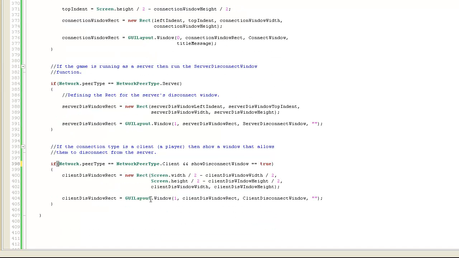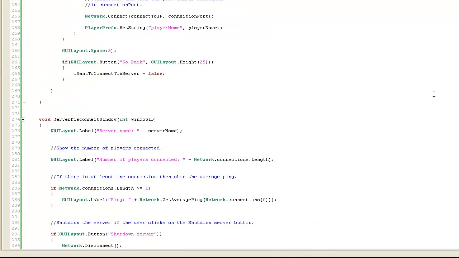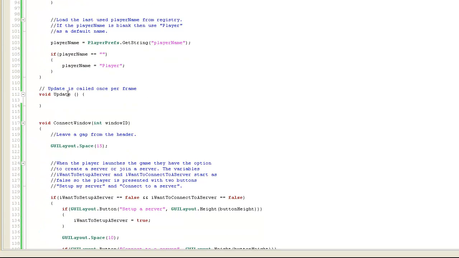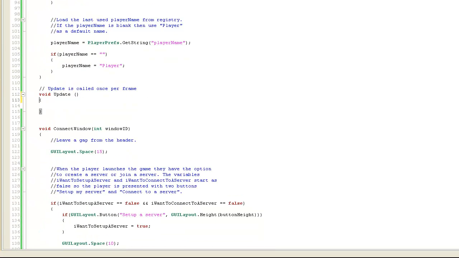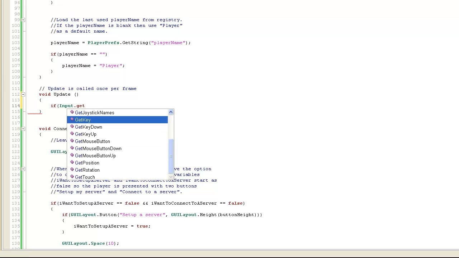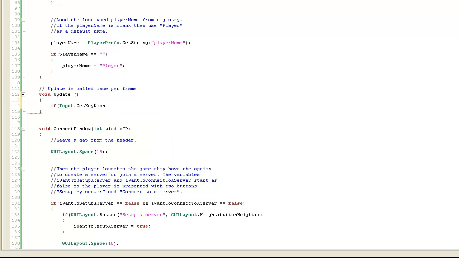Now we need to add another little bit more code. We'll finally use our Update function. So we go all the way back up. There we have our empty Update function. In Update, we'll say if Input.GetKeyDown, that second one, GetKeyDown, brackets KeyCode.Escape.